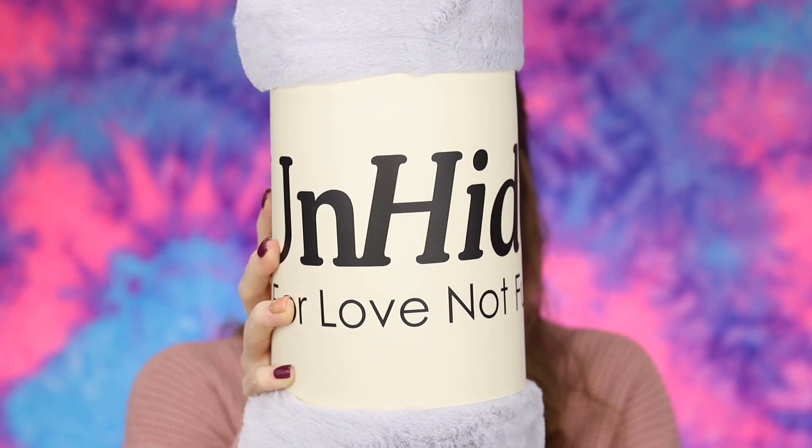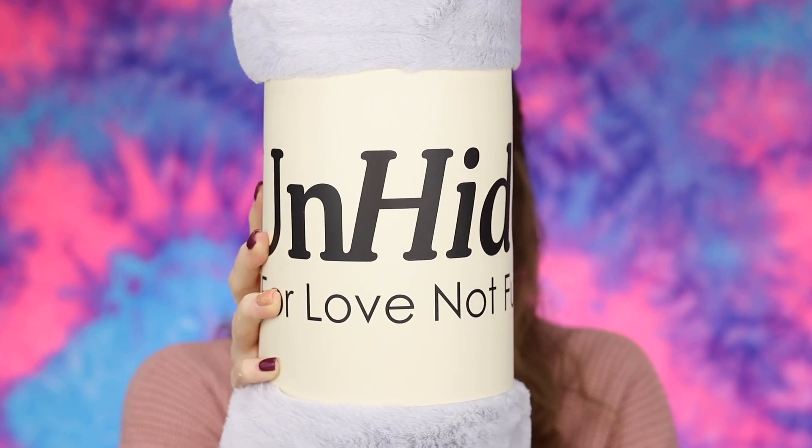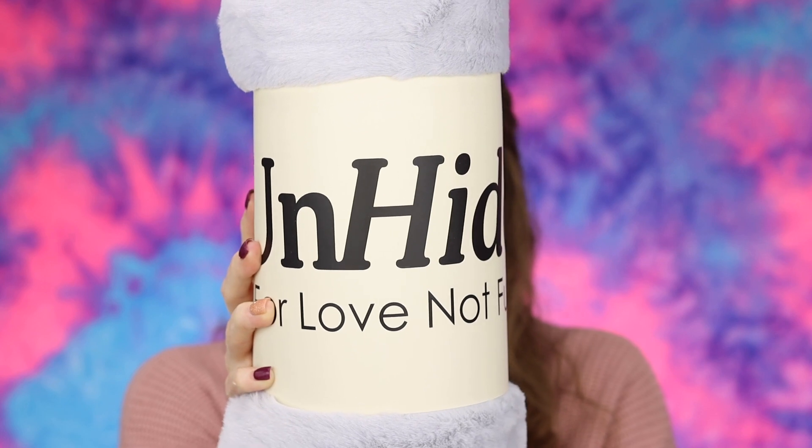The next thing is also something I picked out — the Unhide Lil Marshmallow Blanket, priced at $65. I got one of these in my first ever winter box in cream and I loved it so much I had to get another one. This one is gray, which was perfect because my entire house is gray. These blankets are so soft — the quality is so good. It says stay cozy all winter with this soft faux chinchilla blanket. I've washed my cream one several times and it's still just as soft.